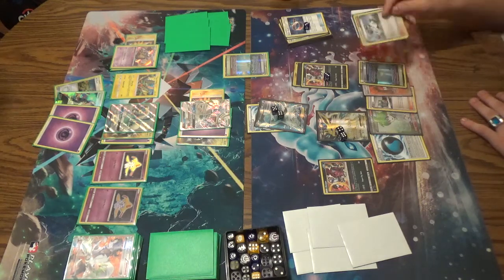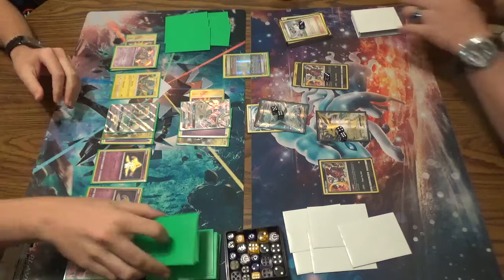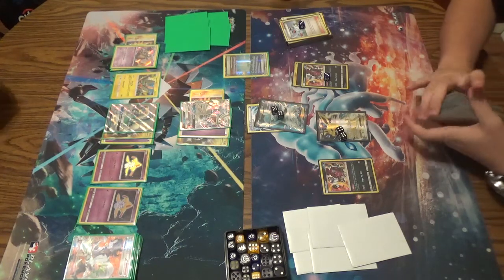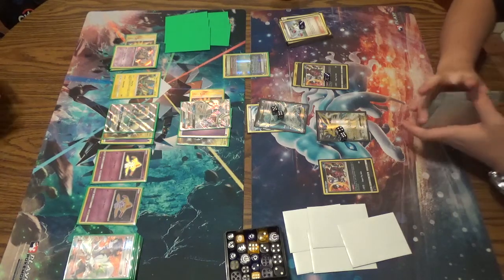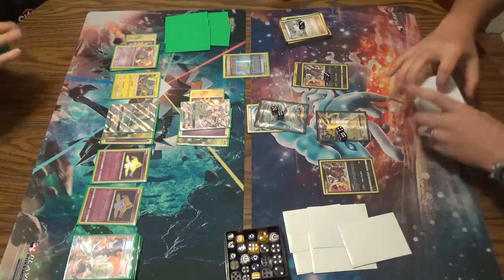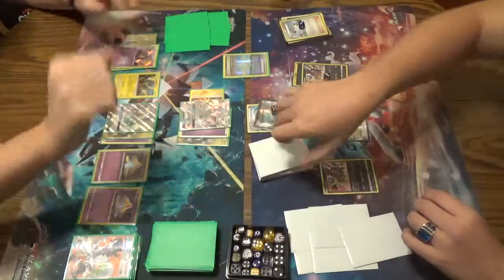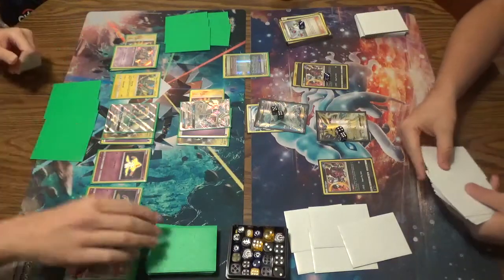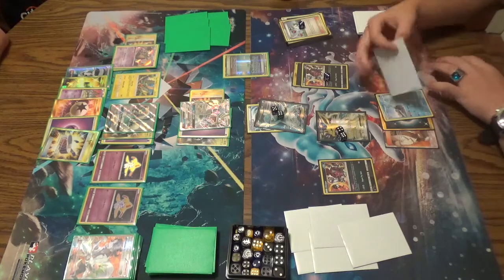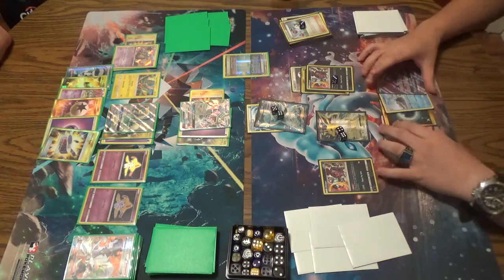Draw for turn. At this point, I'm going to go ahead and end, because he's right now looking for his 3rd Field Blower, because most of the items that are attached will have been used. Go ahead and attach my DC here onto the Hoopa. And at this point, I would just go ahead and pass.